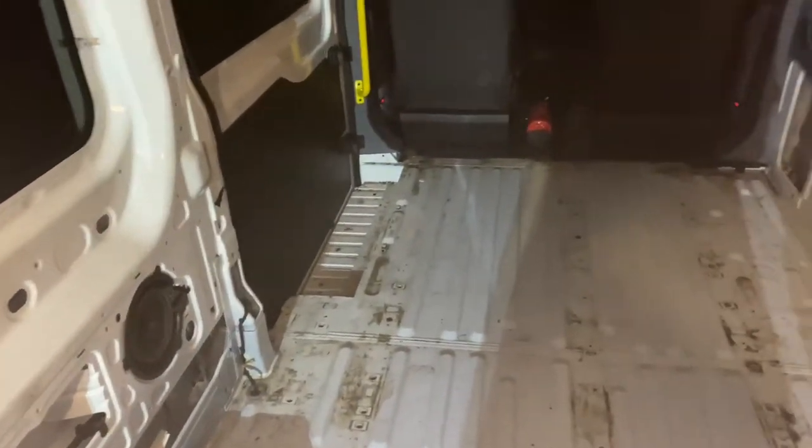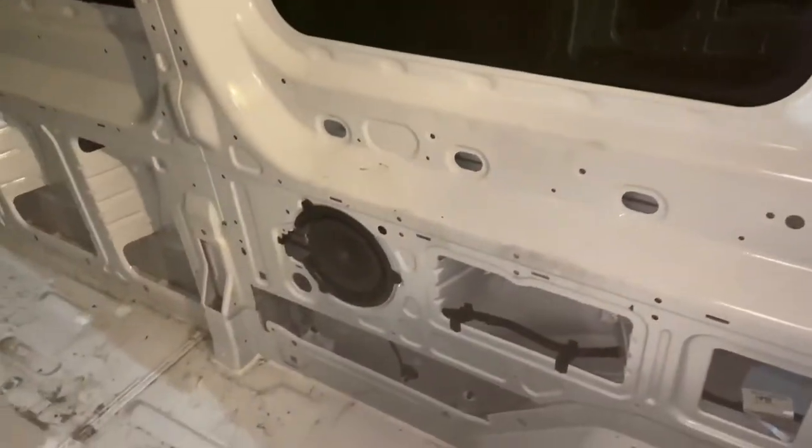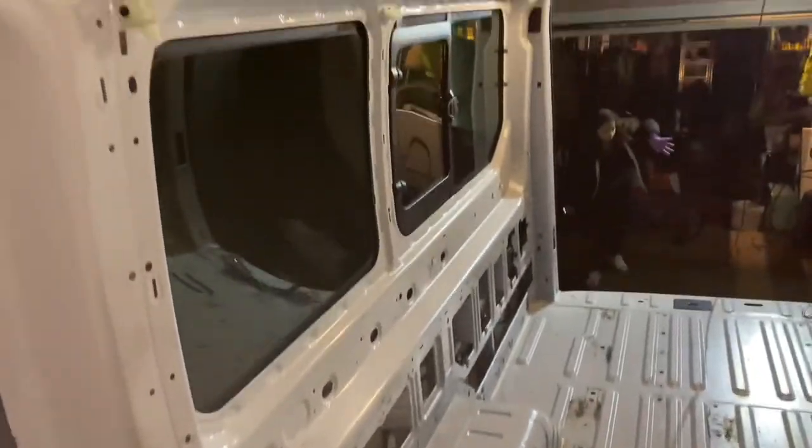Some speakers there. Yeah, some big speakers. Got a lot of holes to fill as well on the floor, where the seat rails were. So it needs a really good clean so we can see what we're working with tomorrow, and we'll start filling some holes.